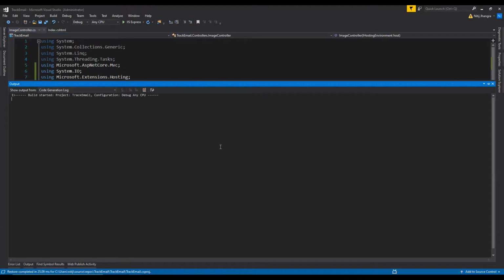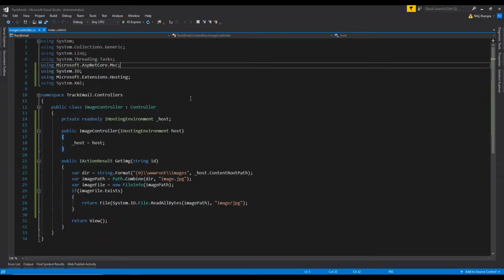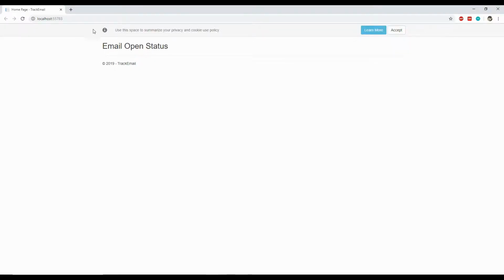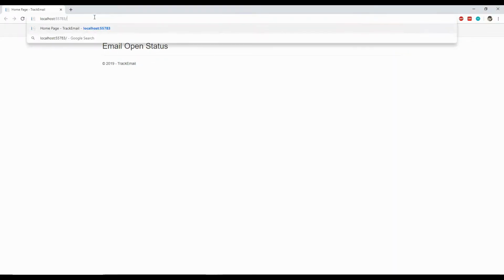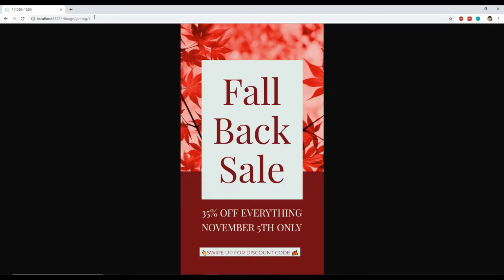So I'm just going to build this code, and then we will access this controller's route to see if we are actually getting the image in the browser or not. Okay, so this is our application, and what I will do is let's write the name of the controller and then the name of the action, and then let's just provide any value over here because we are not actually doing anything with the ID associated with the person. So let's just provide any number like 1. So we are actually getting the image in the browser by using the code.